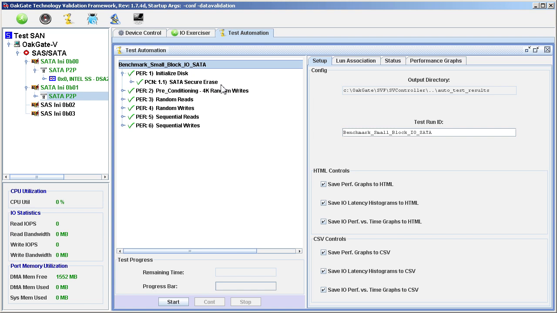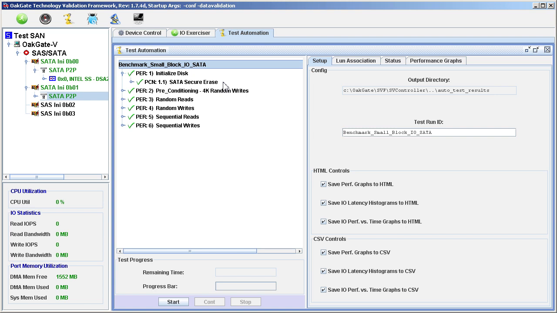The SATA Secure Erase is included in the test run for the sake of the solid-state drive. The SSD has very complex I/O algorithms and state machines within its onboard firmware. Therefore, the state of the SSD at any point in time is only known by its firmware. The SATA Secure Erase effectively resets the SSD to a factory default out-of-the-box state. Thus, we can start our testing of the SSD from a known state.